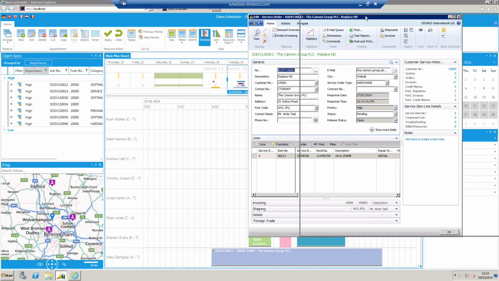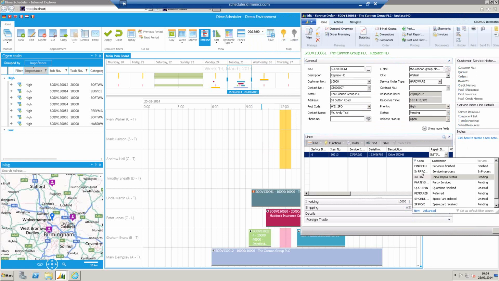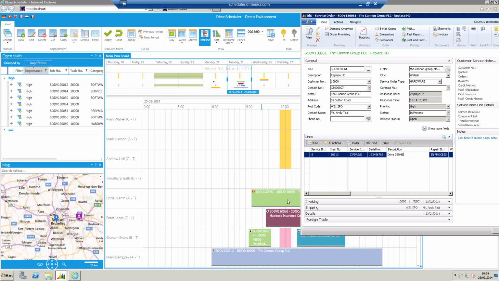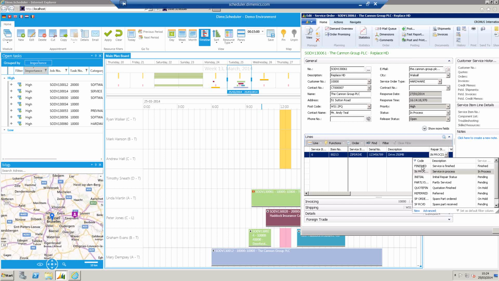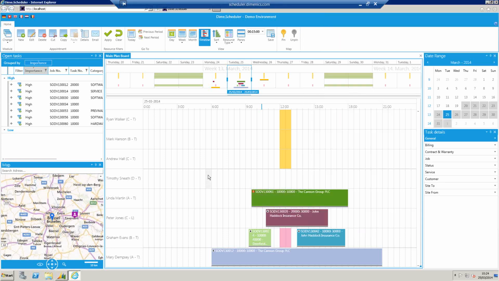Now just to show you the complete integration, if we change the repair status to in process of this order, you will see that on the plan board the color of the task changed. Again, this is just an example. You could implement this in every process you want, on any trigger you want, with just some simple C/AL coding. So let me do it again, and I go to the status finished, and then it changes color again. So that's basically a short round trip of the complete process.